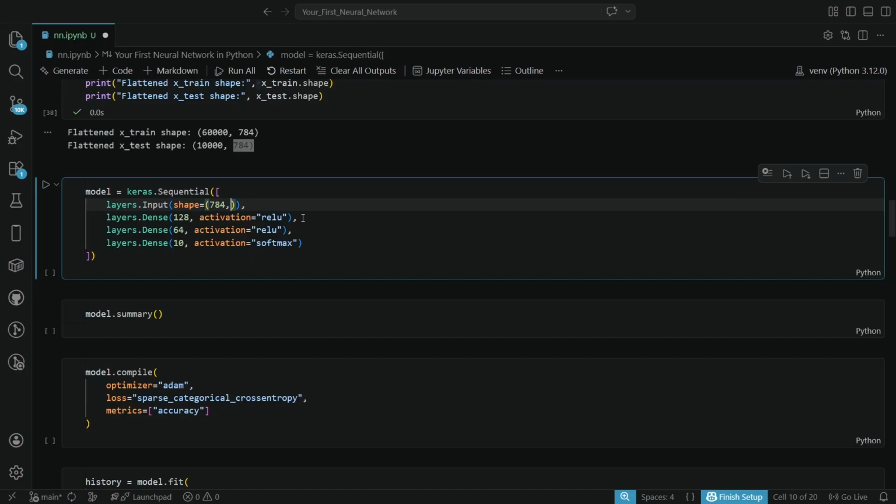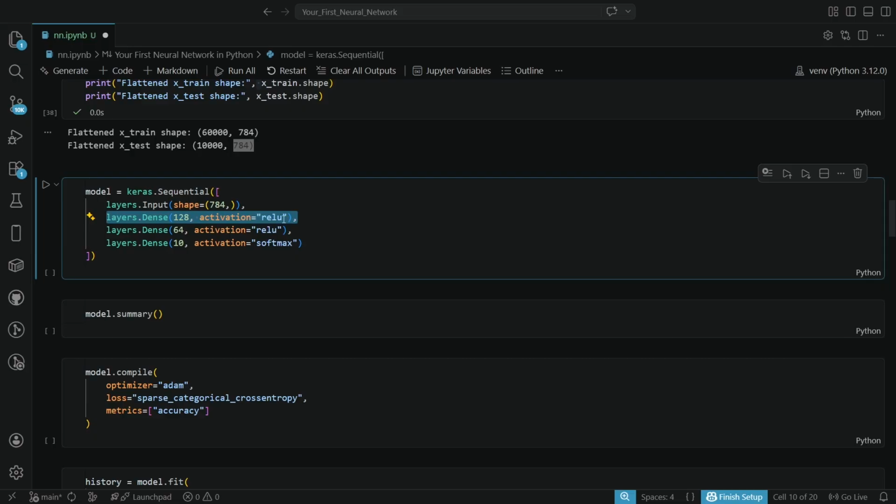Our first hidden layer is this dense layer right here. This creates a dense layer with 128 neurons. Dense means each neuron in this layer is connected to every output from the previous layer. So each one of these 128 neurons will receive information from all 784 input values. The activation function here is ReLU.